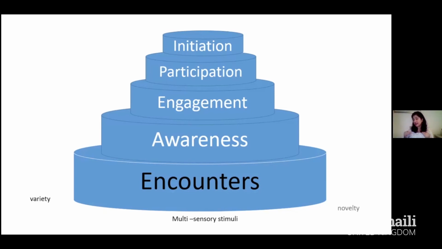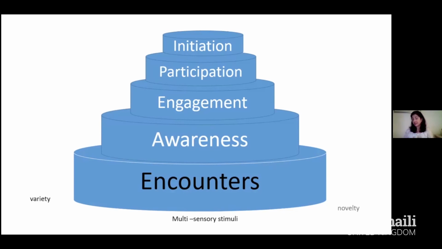So what we're trying to get, and that's why this is a very broad model and can apply to all abilities, is for that to happen at the high stage, where our hope is that our children will initiate more. They will be active communicators, not passive recipients of language, but using language for a variety of purposes, for a variety of functions, and get all their needs met. So in a functioning environment, they will be participating and controlling what they need to have an environment for themselves in which they can flourish.